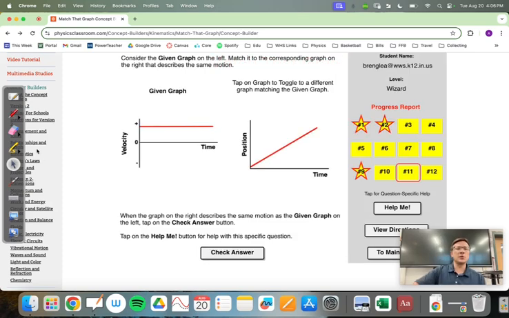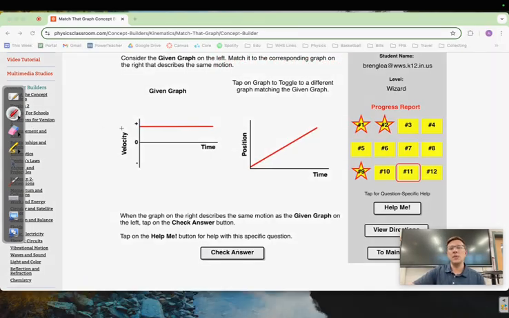Maybe I'll do one more. We'll see what the next one looks like. But in this one, we are given the velocity graph. We have to pick the position graph. So we're kind of going backwards now. On this velocity graph, we first want to identify the direction the object is moving. The direction it's moving is going to be completely related to which half of the graph the line is on. The line is on the top half of the graph, which is the positive half of the graph. This means that the object is moving in the positive direction.